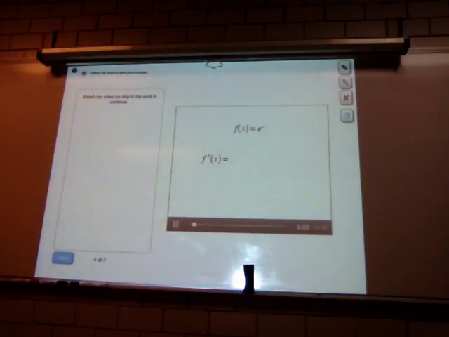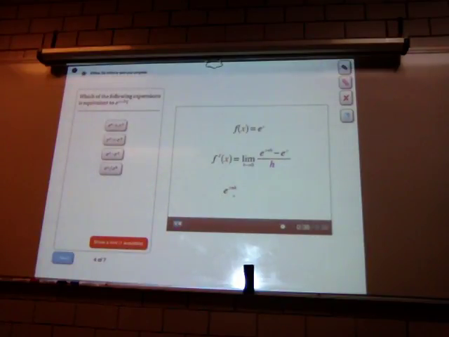Right. Let's see how you got that. First, you use the definition of the derivative. The derivative of f of x is f of x plus h minus f of x divided by h in the limit as h goes to 0. And then you use the fact that e to the x is the function you're looking at. Whatever number you stick into this function, the output is e to that number. So when the input is x plus h, the output is e to the x plus h power. And over here, f of x is e to the x. Now, what's an equivalent way to write e to the x plus h?